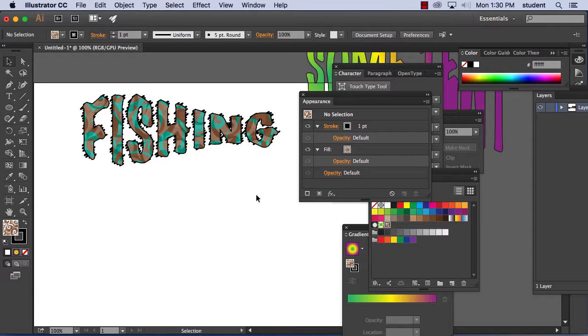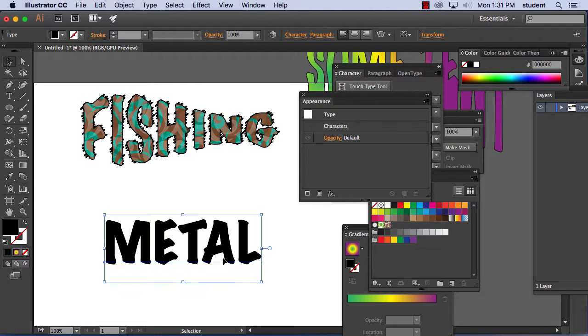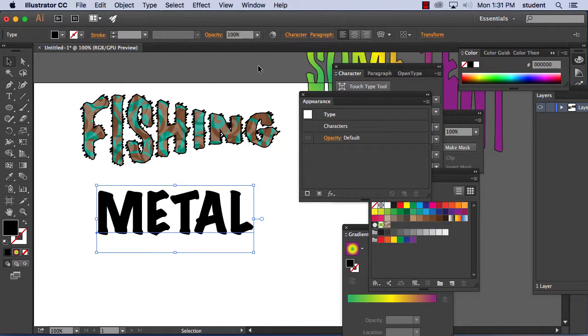To give yourself metal looking letters, there's actually different gradients already made for you inside of Illustrator. So if I was going to make, let's say we type in the word metal, right? We like our heavy metal here, metal. And let's give ourselves a nice font.